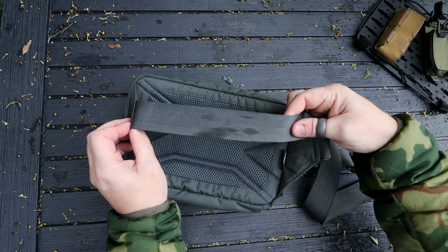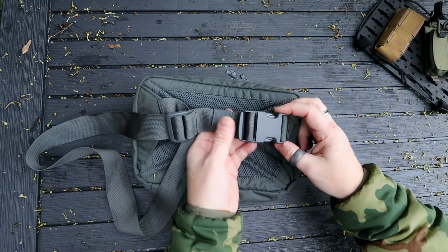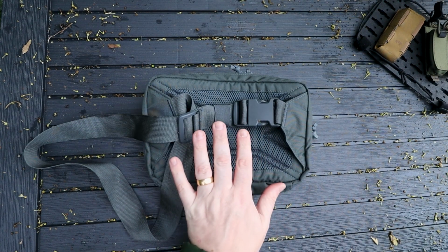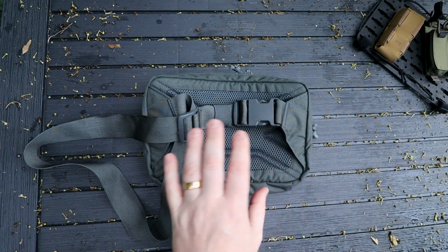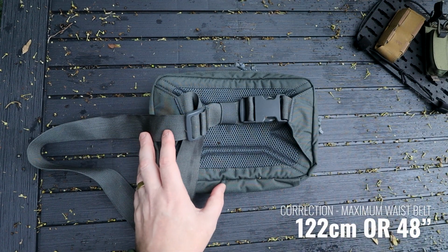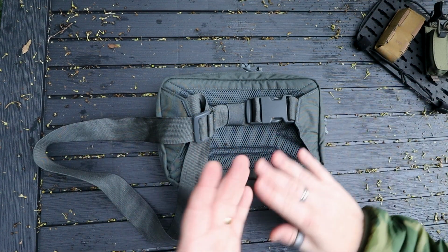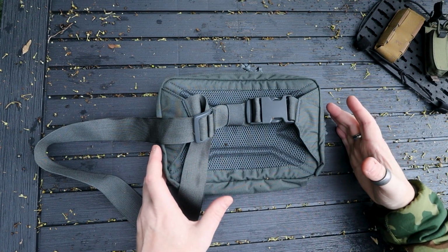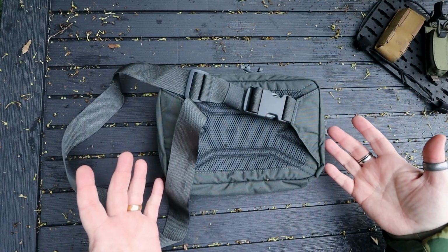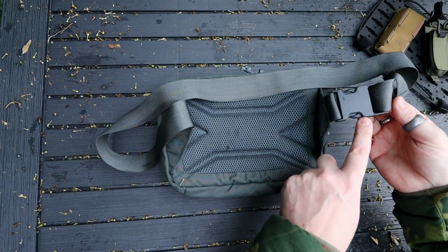You have this 2-inch webbing which is really nice. It's colour matching as well, and then you have this large Woojin buckle down here as well if you choose to undo this. As far as the maximum size that this belt will go, it'll go up to 122 centimeters, which is 44 inches should you need it to be that size. I've got a 44 to 46 inch chest. I certainly don't have any issues with it going over my chest, but I think that's the length of the belt itself. So don't forget that 44 inches.